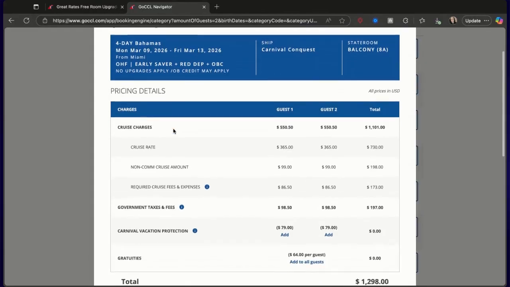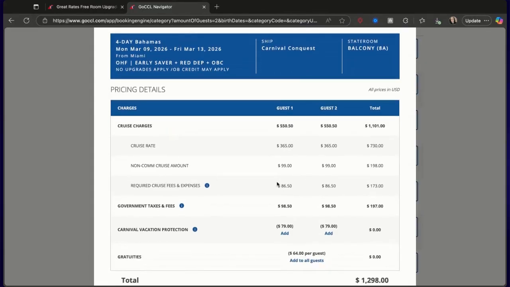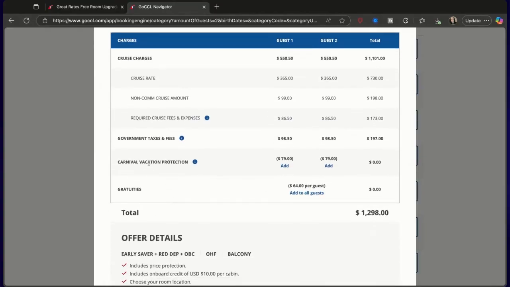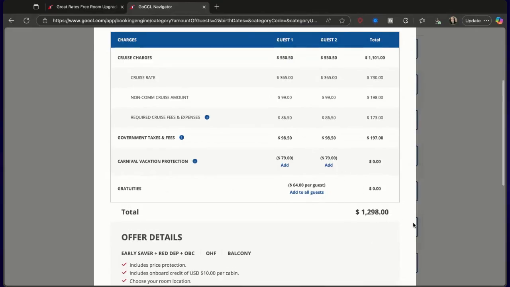Okay? Guest view. Then it's going to tell you how this works, the payout, the total price. It's also going to give you the option to add in vacation protection. You can technically add it per client, but of course, I'm just going to add the whole thing. I don't know why you would do it per client. Do it for both, okay? Don't do it just for one, unless they ask. But gratuities, of course, is $64 per guest. You can't add it in there, or you can add it after for both of these options. If I just were to leave it blank, the total is $12.98.